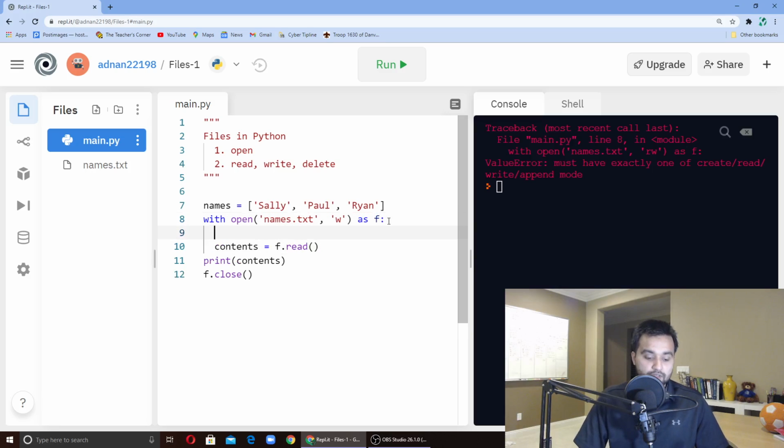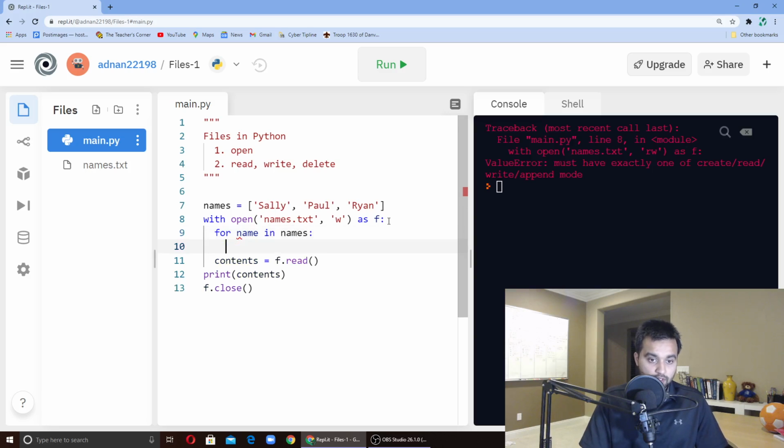That's a different thing. I can iterate over the names, for name in names, and then I can f.write name. Then we can say contents equals f.read, so you do want to read the file, and then we can print the contents.